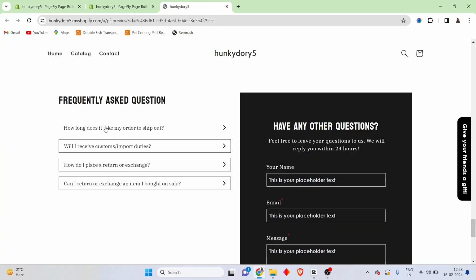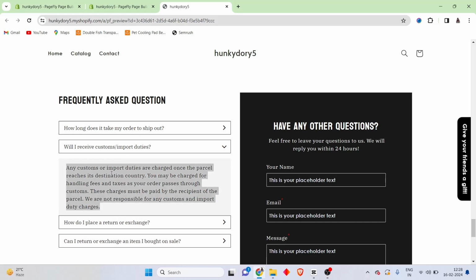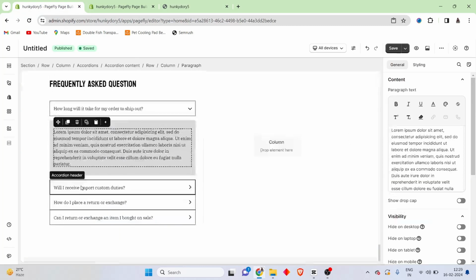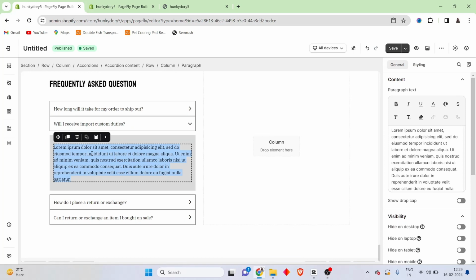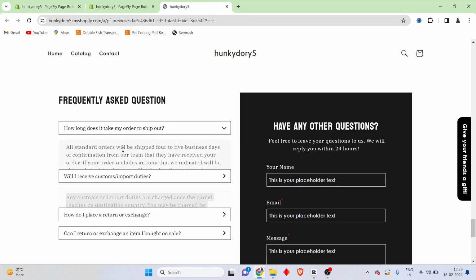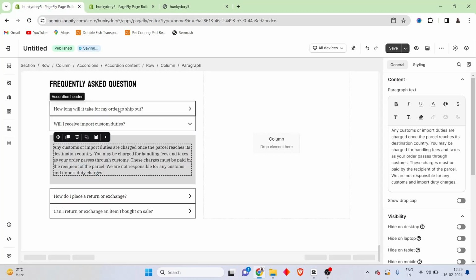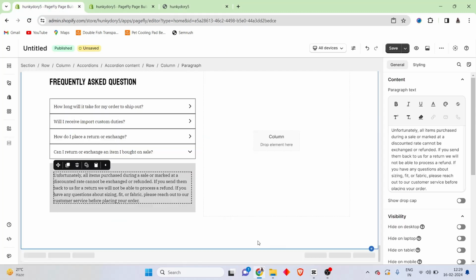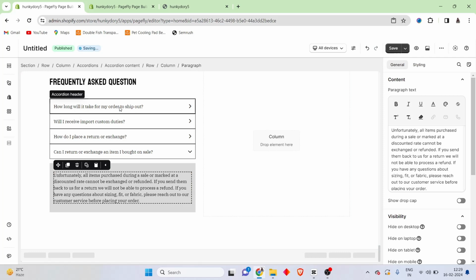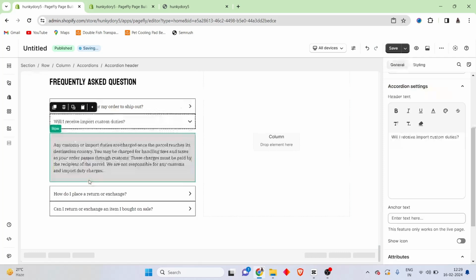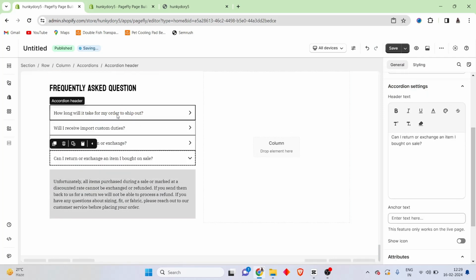And now we can come back here into frequently asked in the demo site, and we can pretty much copy this one, these one by one, and we can start adding it here. So this is for the second one. This is for the first one. Let's add these one by one. Okay, great. So now I have added the FAQs on the titles and the paragraphs. So pretty much this FAQ section is complete.